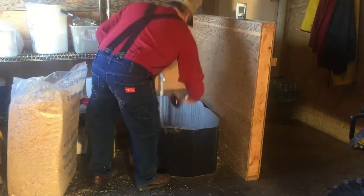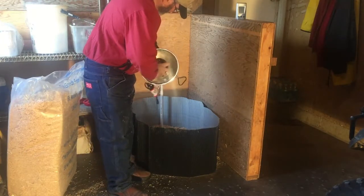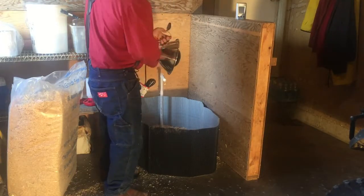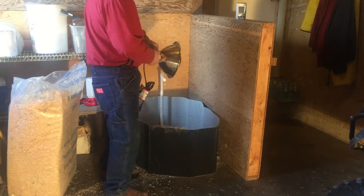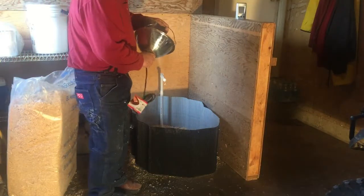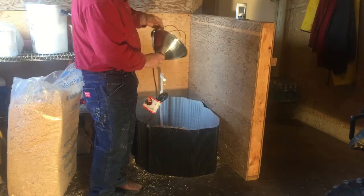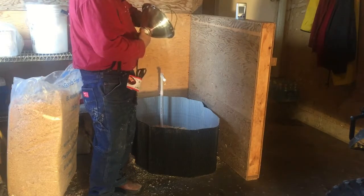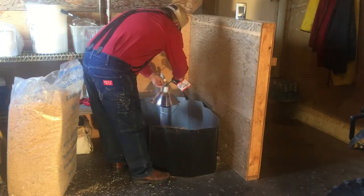Okay, light bulb. Screw that in there. And I'm going to take the clamp right off. You can snap that onto a shelf or something, but it's got a bail and that's got a hook on it, so I'm going to get this out of the way. Just slide that up and off of there. Put the safety guard on. Like that. Down in there. The little bail there. We'll hang that right there.